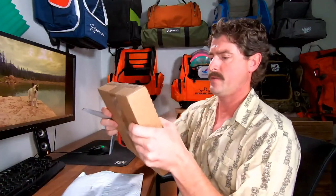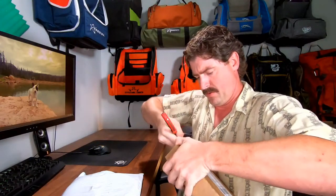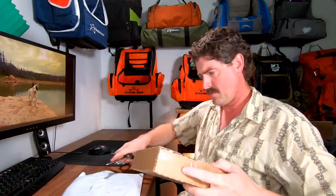Let's see what we got here. This first one is from OTB. This is the Hurricanes. I think I have three in here. Something about picking up in a chopper.